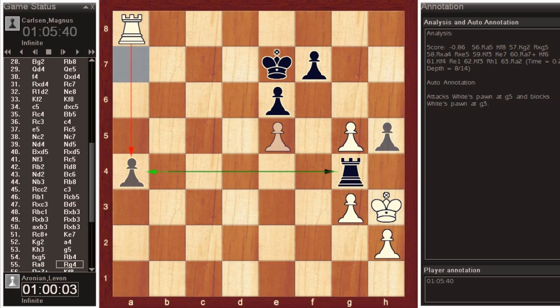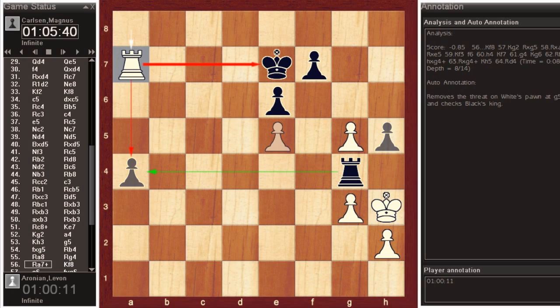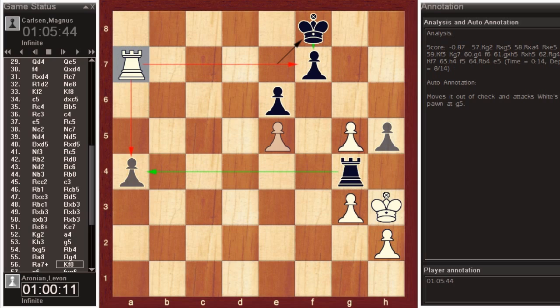Rook g4, attacks white's pawn at g5 and blocks white's pawn at g3. Rook a7, check, removes the threat on white's pawn at g5 and checks black's king. King f8, moves it out of check and attacks white's pawn at g5.